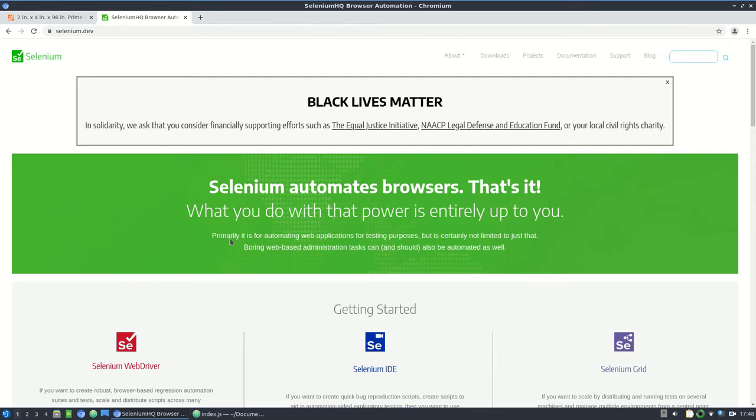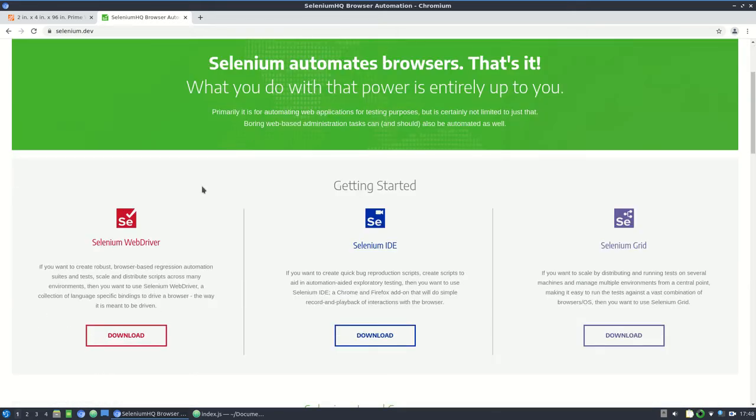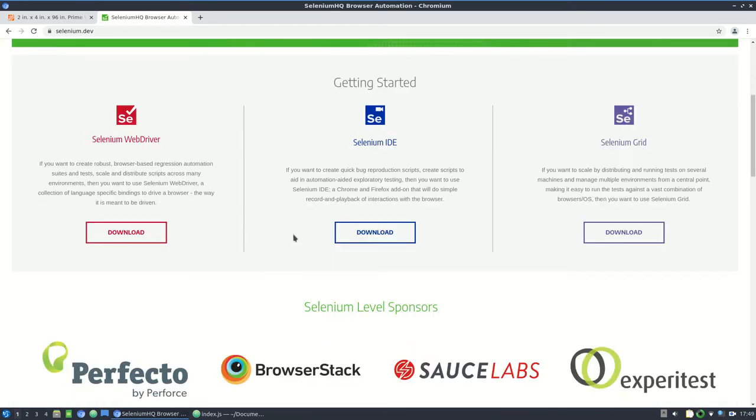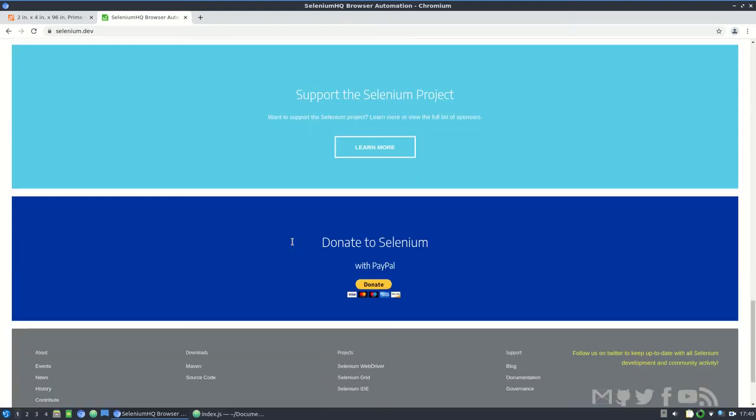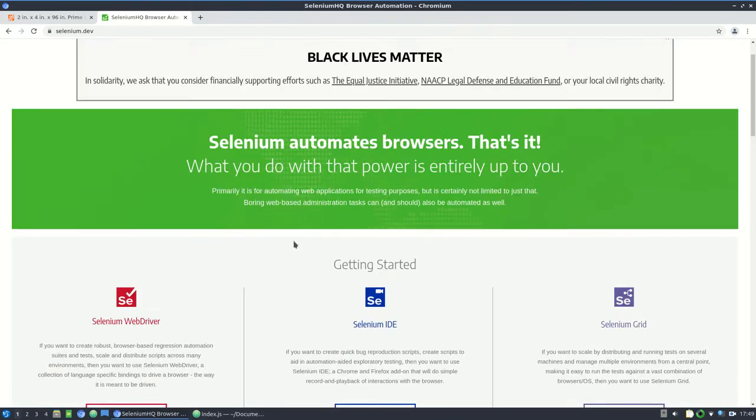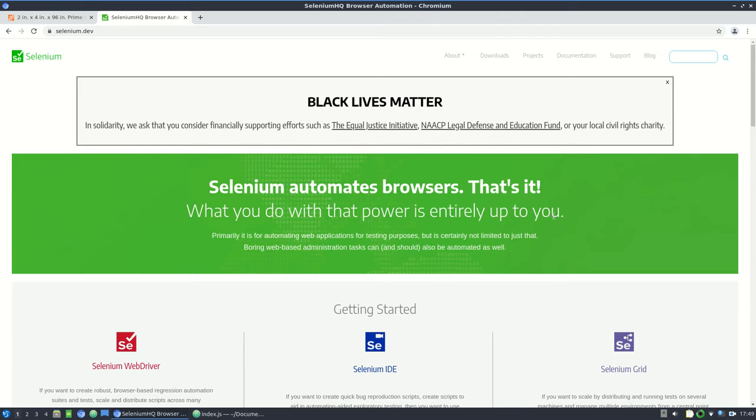So you can build bots to do certain things on the web, right? And I think additionally you can do other things outside the web, but you have to give some higher level permissions and so on. Anyway, typically I use this for web things.